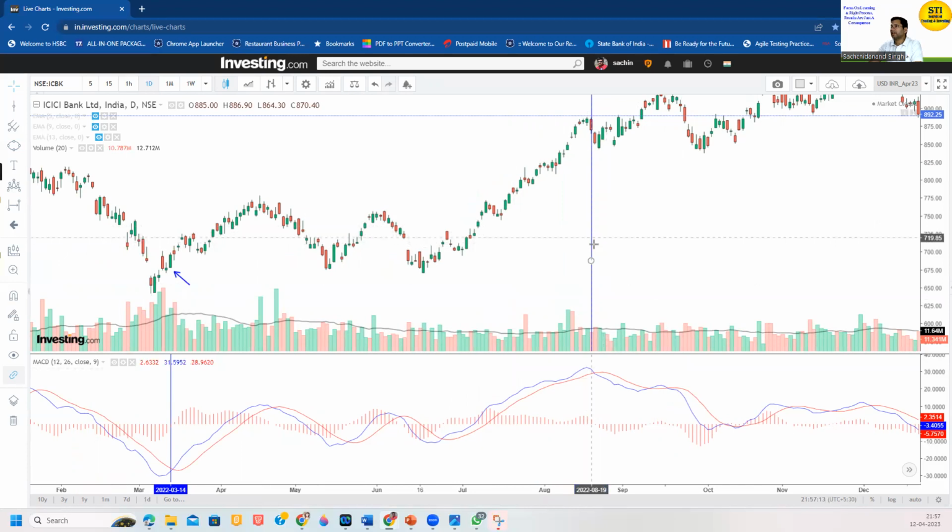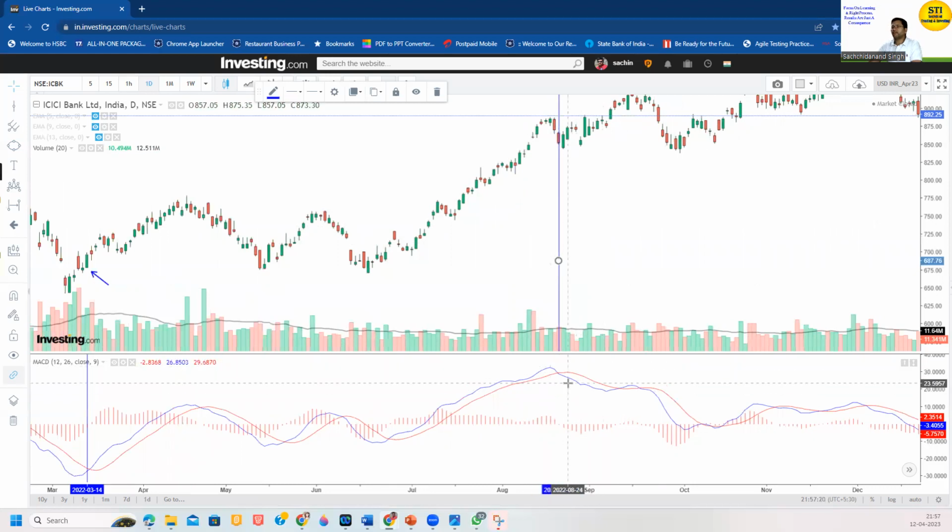If you look at this particular candle or scenario, where again there is a negative crossover, the MACD line is crossing down the signal line, and that could be treated as another potential signal for exit or sell. When I'm saying exit, that means I'm assuming someone is already in the trade and planning to exit their position. If they have purchased the stock, they can consider selling at this point of time. Additionally, if somebody wants to do short selling, we can also decide about short selling.